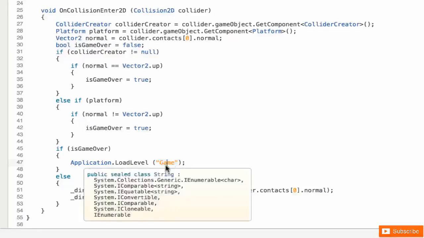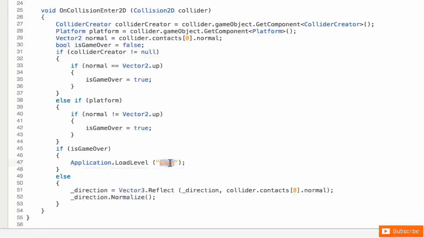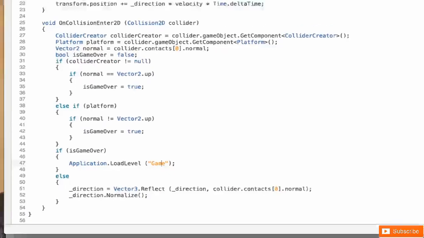In my case, I just want to start the same scene over and over again, so I'm gonna pass in game. So whenever I hit something that I should not, I'm gonna be loading this in again. This is just a way for us to see if we're colliding with something that's not allowed or not. So just a way of feedback for now, but we're gonna change this for a game over screen later.